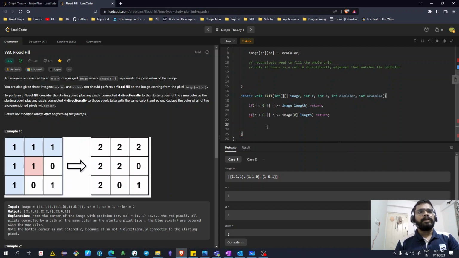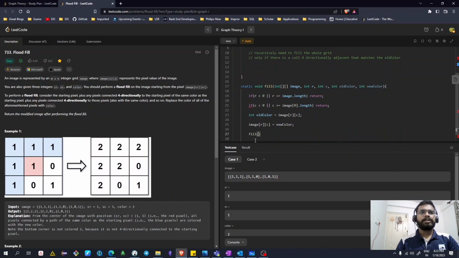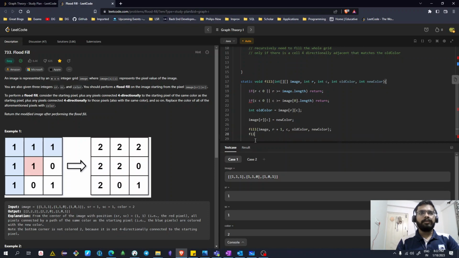Now we need to do the same thing: store the old color value and change to the new color value, and four directionally we need to call this function repeatedly on this cell's neighbors, so that we can make use of recursion.